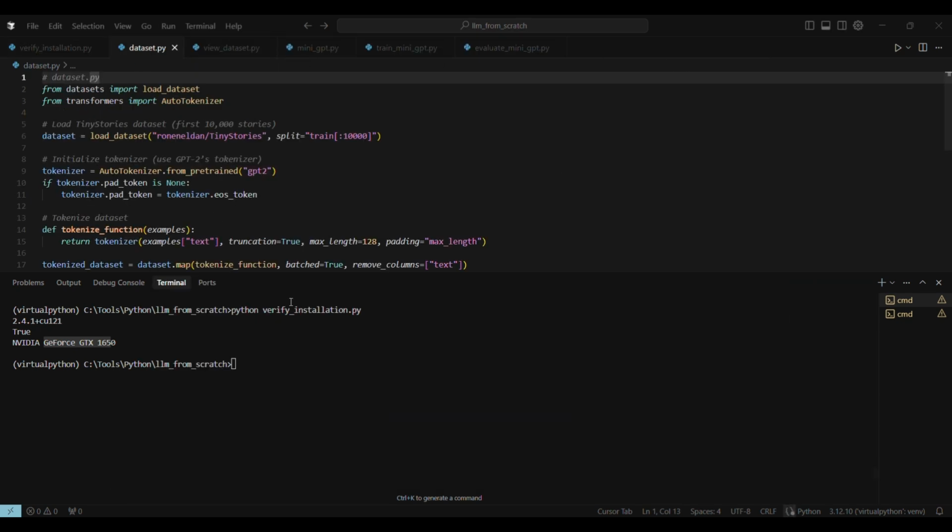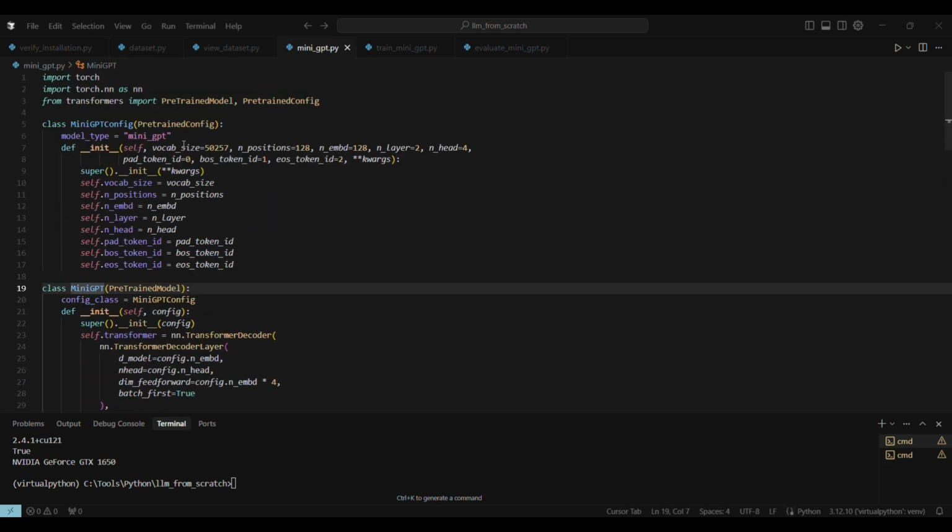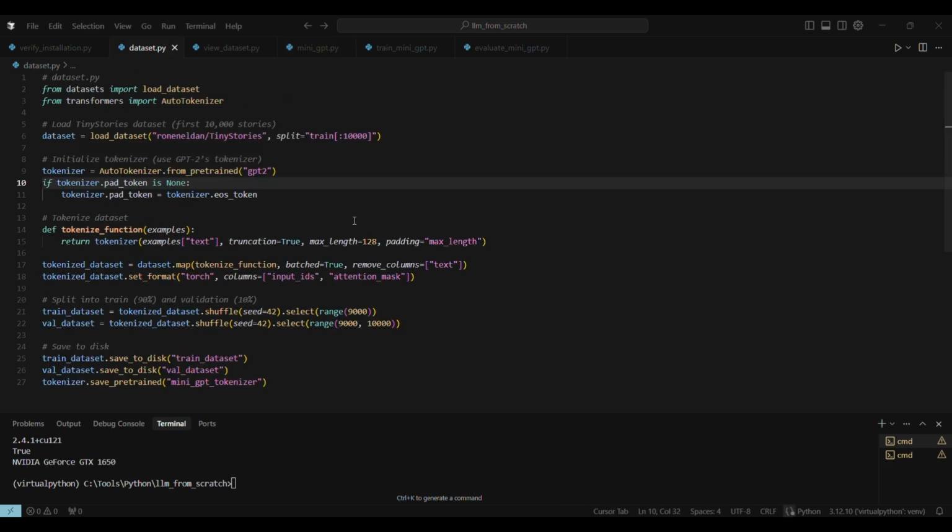Now let's come to dataset preparation. This is a small, very quick Python code, and here we are downloading the TinyStories dataset, around 10,000 stories, loading them in datasets and then tokenizing using the GPT-2 tokenizer. I'll tell you why GPT-2: in our further creation of the model we'll also be using the GPT type, which is a model type, a mini GPT, because I'm running it on my local laptop.